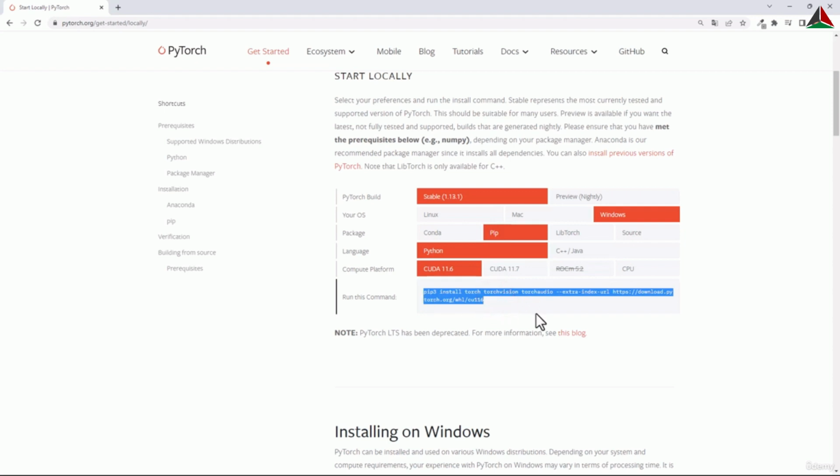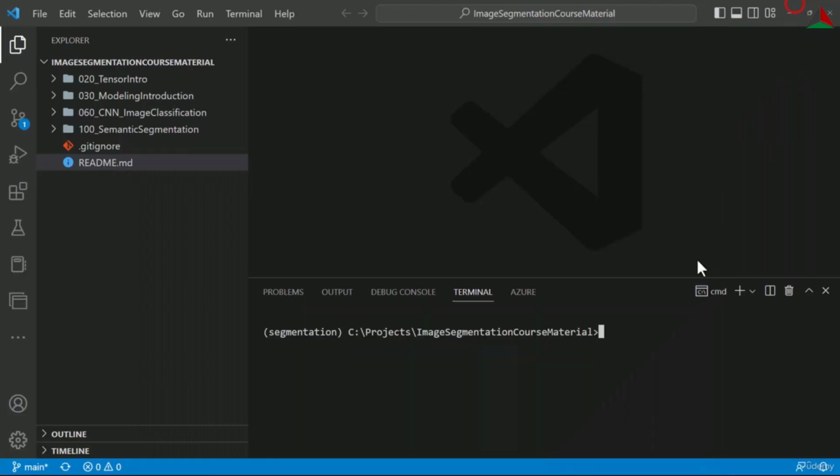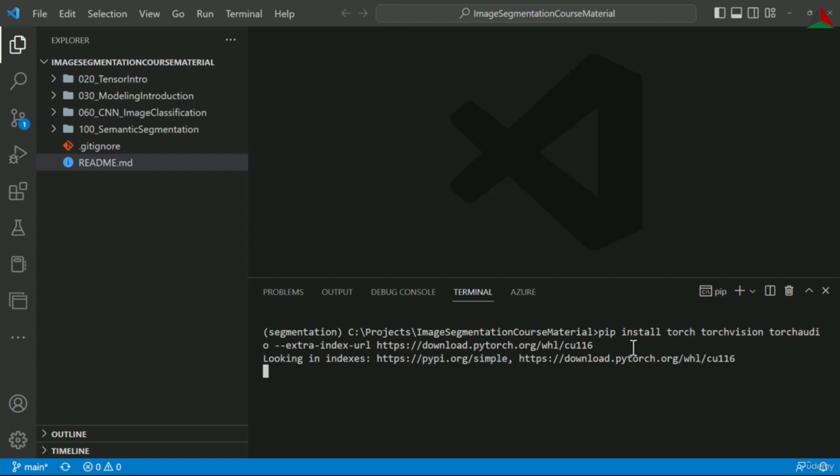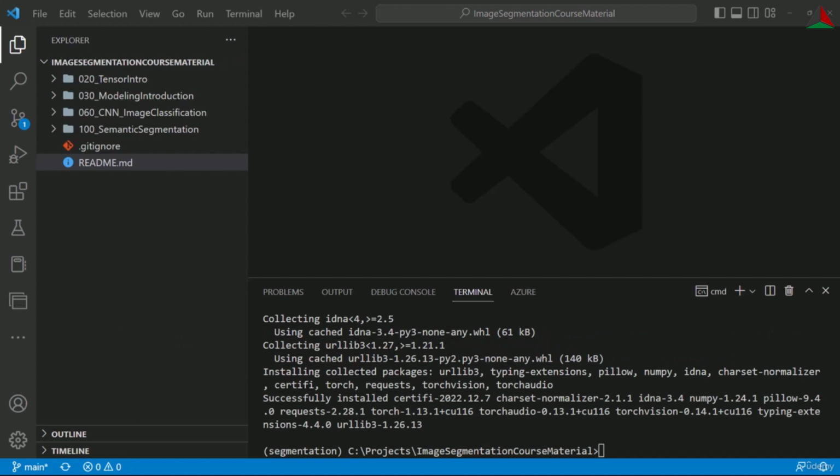Now we can just copy this and paste it to the command line. Actually, here on Windows it's pip and not pip3. So this is now the line that we are going to run and which is going to be installed in our environment. Good, this might take some minutes, so I will just pause the video and we will see back once this is installed. All right, that worked out. You can see the different packages were installed successfully.